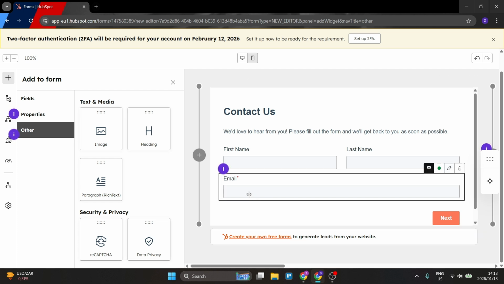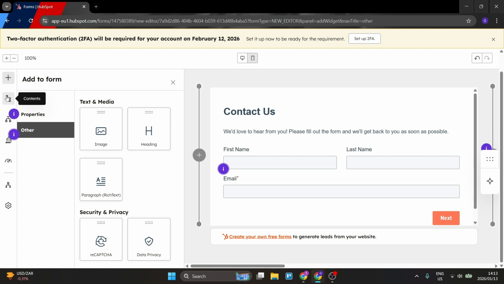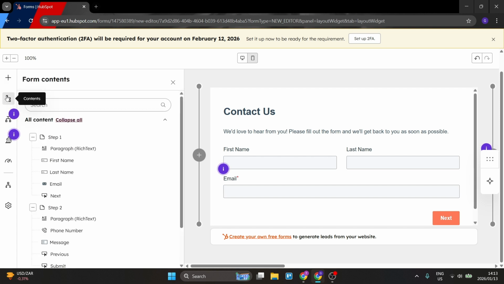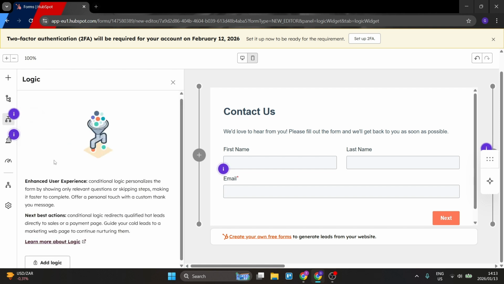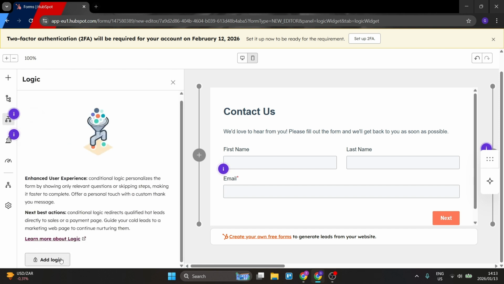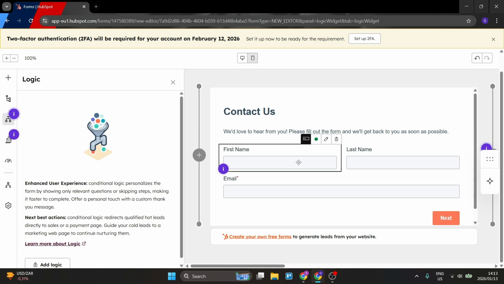Now, if you go into the left-hand side, there are different types of contents that you can add in here. We can create logics. Basically, if you click on one thing, then something else will happen. So it's almost like an automation. So let's say, for example, there's a yes/no question here. If you click on yes, you'll be redirected to one space. If you click on no, you'll be redirected to another space. So that's ultimately how logic works.